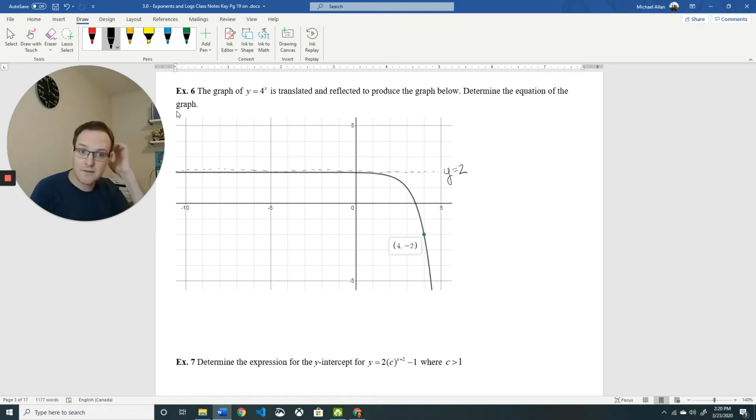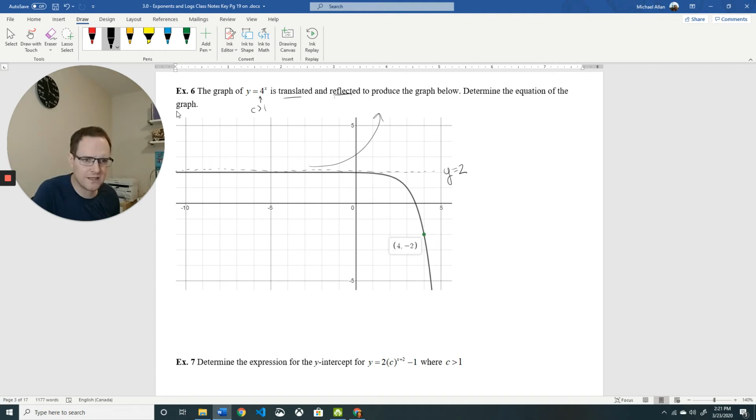Okay, so now we have this. It's being reflected. It's being translated. Well, I kind of know it's going to be reflected because it's upside down. Maybe it's being reflected more than one way, but it doesn't look like it has. It looks like it's being reflected one way. It looks like the graph used to be going this way. That makes it a growth function because this number is greater than 1. So remember that. Okay. So it's upside down.